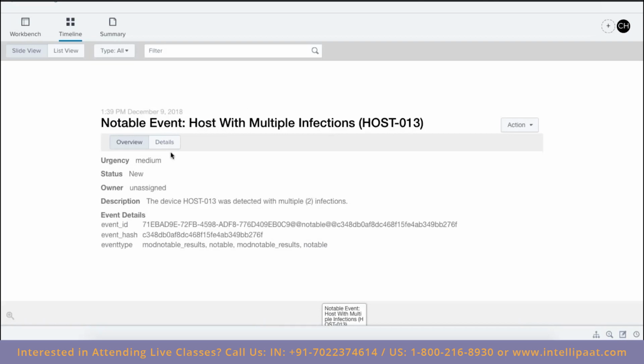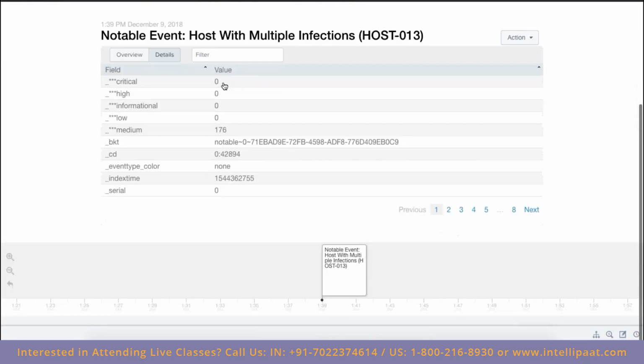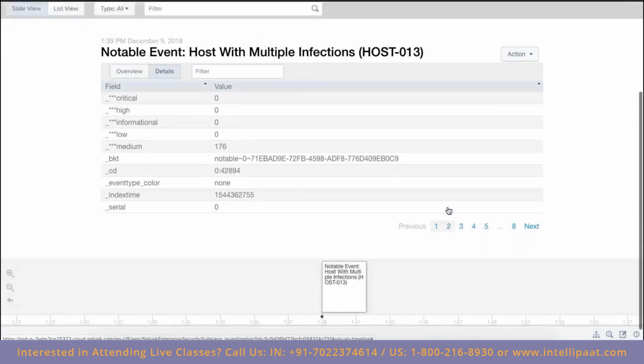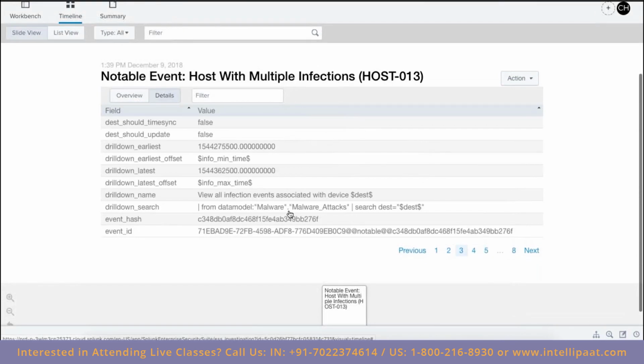Next is the details of this event. Here it says is critical is not true, high not true, all these things. Hundreds of attributes related to that respective event. I can see any number of such things. What all happened on the system? Everything is here. Correct?